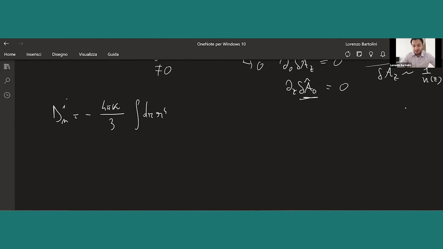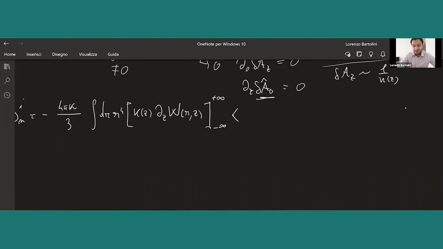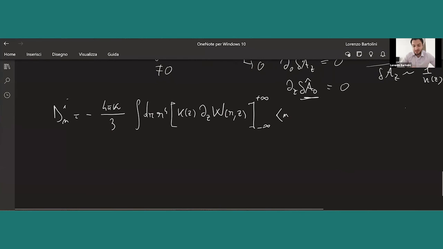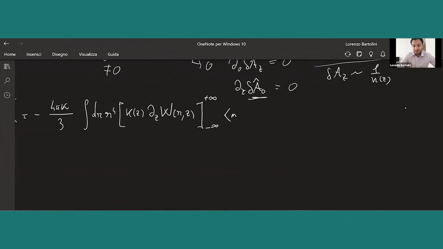When you perform the angular integral, it gives you some solid angle. Then you have this formula derived from the current. This W function, we already know what it is, and we have its numeric solution somewhere in our computer. Then you have the part that depends on the baryon state, which I call N because it's for some nucleon, then it will be the neutron, but for now let's keep it general. Then S, which is a spin state. Then you have the trace of this operator, A tau I A minus 1 tau 3, and S. And then you have a factor that is m c theta, as always.